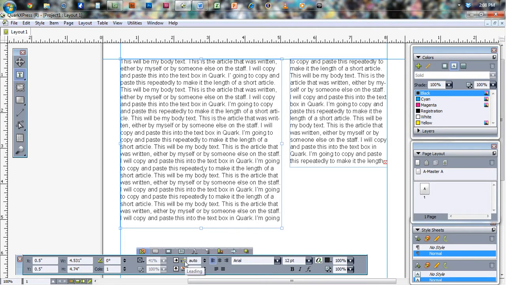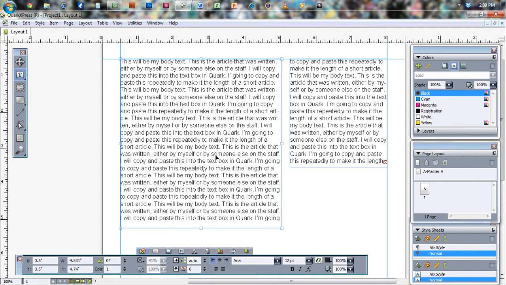The space between the lines is called your leading. And in magazine design, it's pretty important because you want your readers to have a place where their eyes can rest. And that place is any white space. Any space on the page that does not have text or a picture is your white space, and you want a lot of it. I always change the leading up about 3 points.